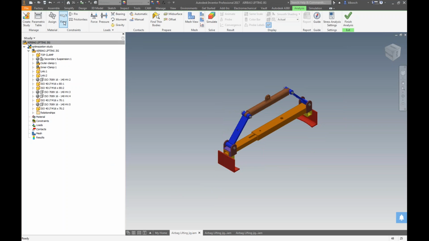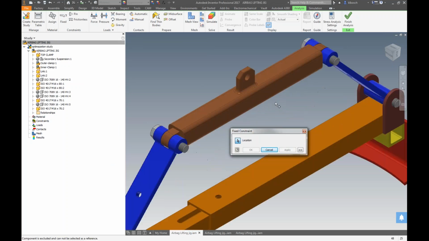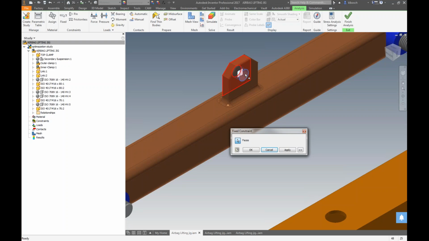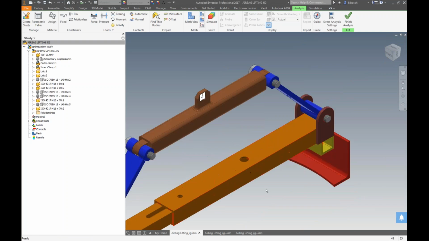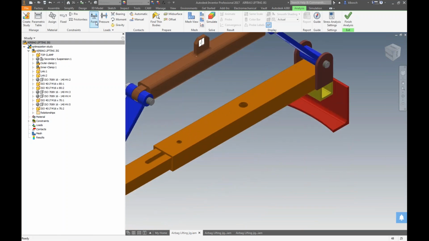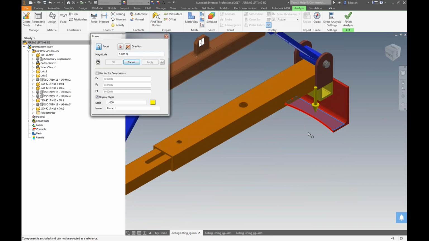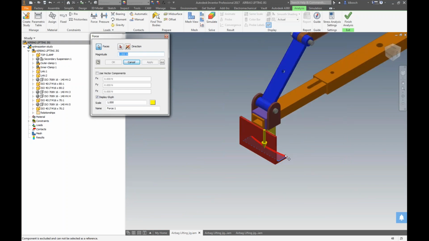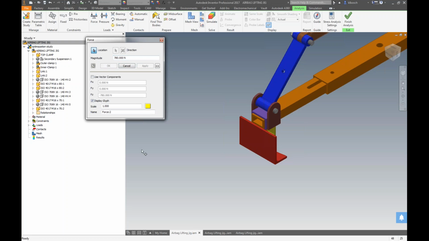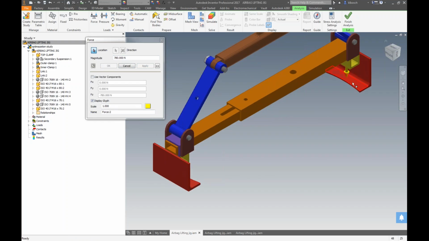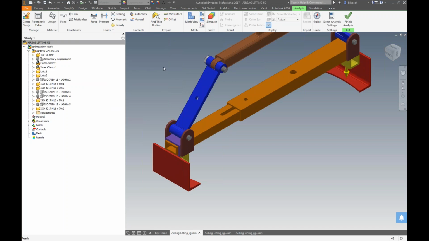We need to set our constraints, and this is simply tied down right here at this little lug. We'll go ahead and apply that. And we need to add our load. So we're just going to do a load of basically 780 newtons. That calculates out our mass and gravity. And since we've put it on both of these flanges here, that separates that entire load out over both of those areas.